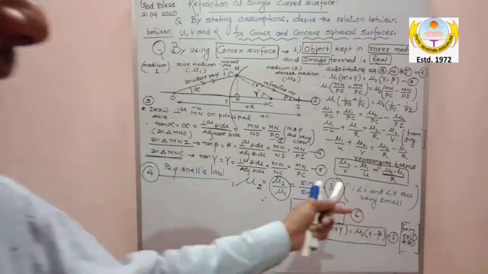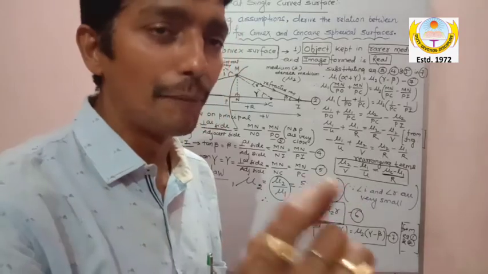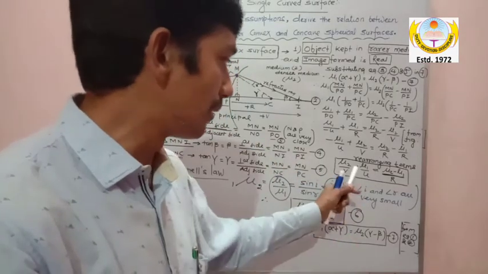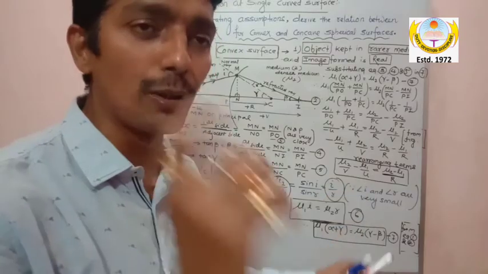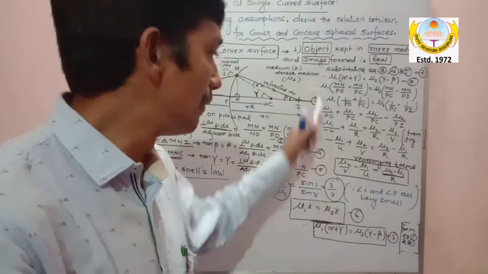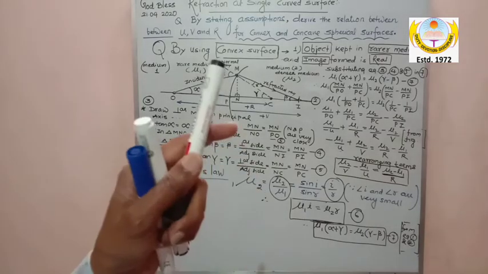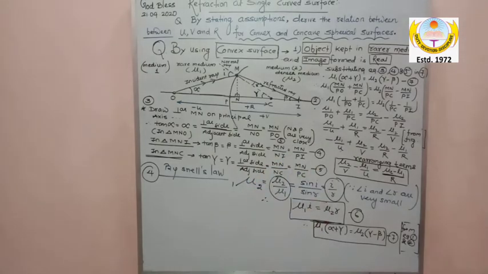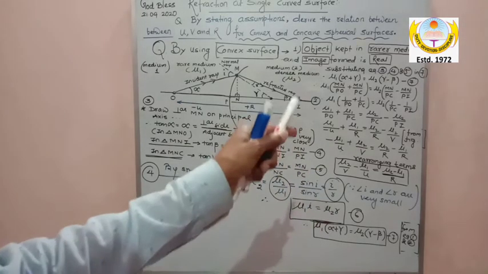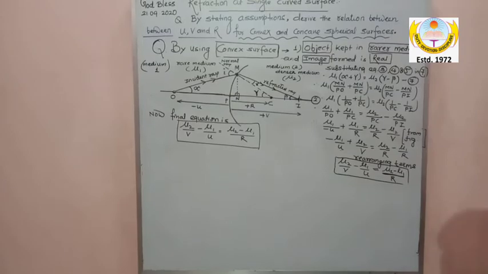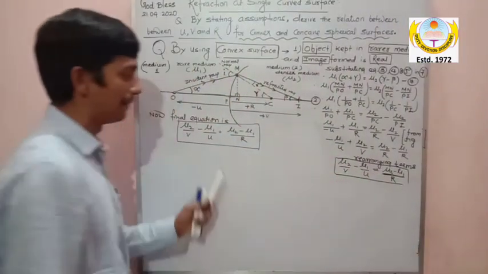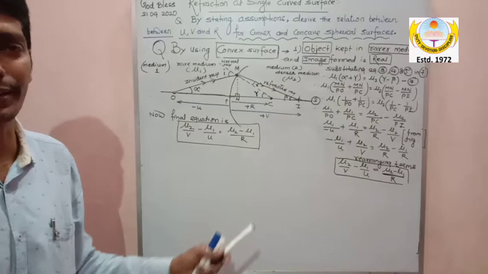I will tell you here the speciality of this equation. First, you note it down, then I will tell you what you are supposed to look for in your exam whenever these derivations are there. So let me tell you the speciality of the last equation, mu2 by v minus mu1 by u is equal to mu2 minus mu1 by r. What is special in that? Where are you supposed to use logical thinking in that? That I will tell you right now. So please note it. My dear, what is the importance of this equation, mu2 by v minus mu1 by u is equal to mu2 minus mu1 by r?